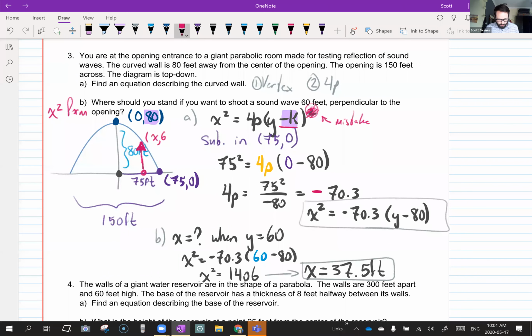Okay, so I don't mean to go through this too fast, but I wanted to get as many examples done on it as I could. All right, any questions on that? I know there's a lot to keep in mind, but I hope they're at least helping. We've done probably 4 or 5 different parabola problems now. So hopefully it makes some sense. Okay, I'll just wait one more second for a question. I wish that it would say if someone's typing. 3, 2, 1. Okay. So now we've covered word problems and finding the equation.